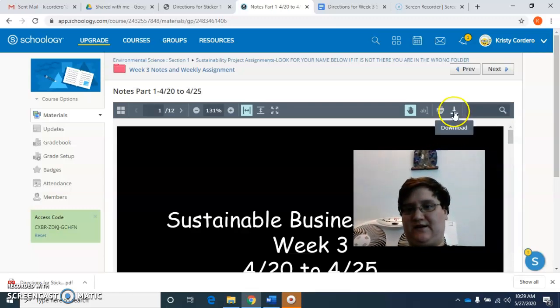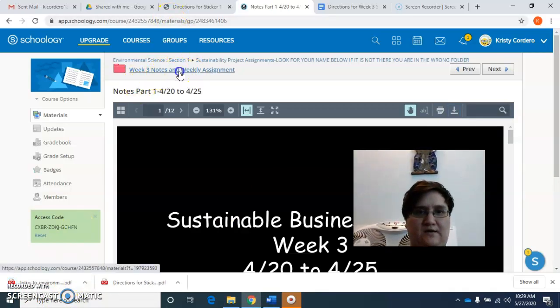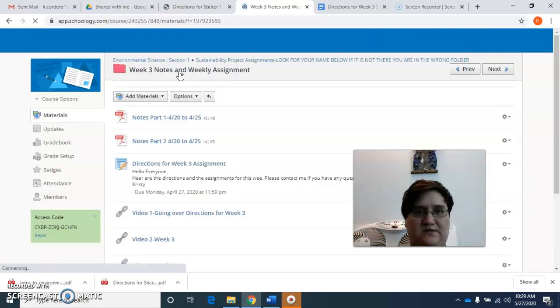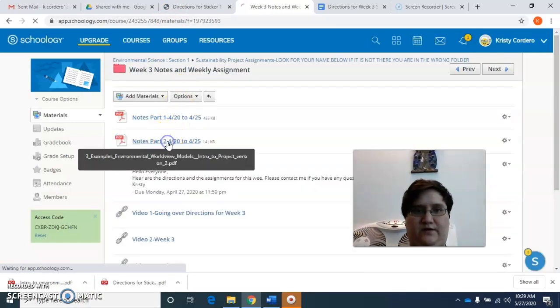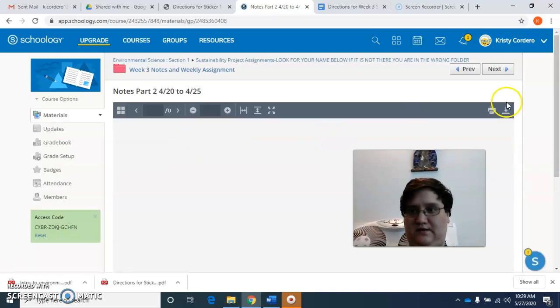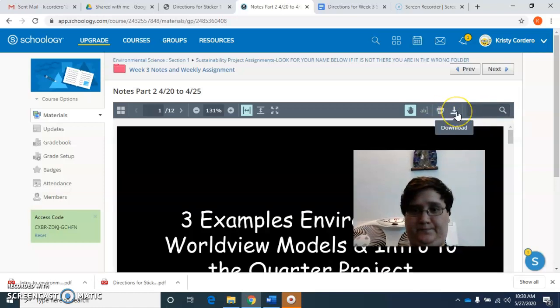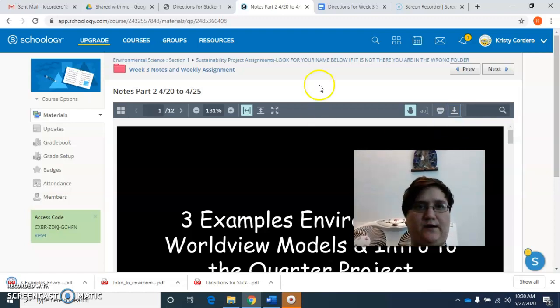So this little down arrow, download, click on that, and then it downloads down here in the corner. And then we're going to go back, and download the second part of the notes right here. And then we're going to hit the little arrow again. Bam. Cool. Alright, so now we have our notes.